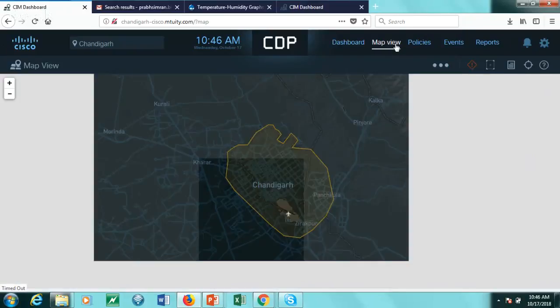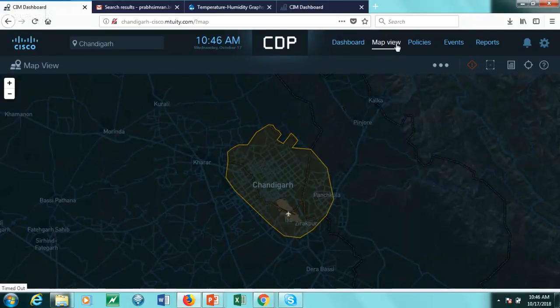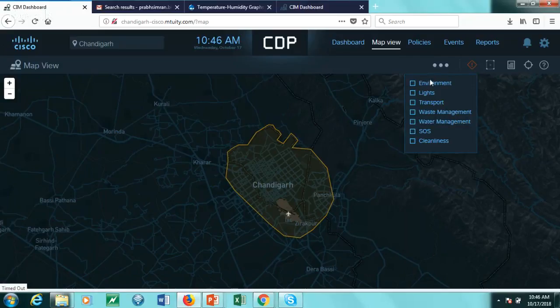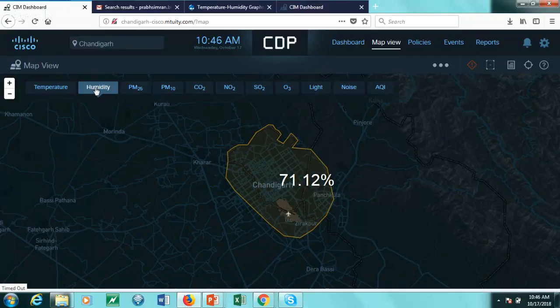Now going into the details, this is Chandigarh. This is the main platform where we have taken up only the data of Chandigarh, and we have shown you the environment: humidity level is 71.2, and the PM level is this. It shows you some green and some red indications, like nitrogen is 63.33, sulfur dioxide is 54.59, and so on. Ozone is 81. So a danger zone has been defined here.